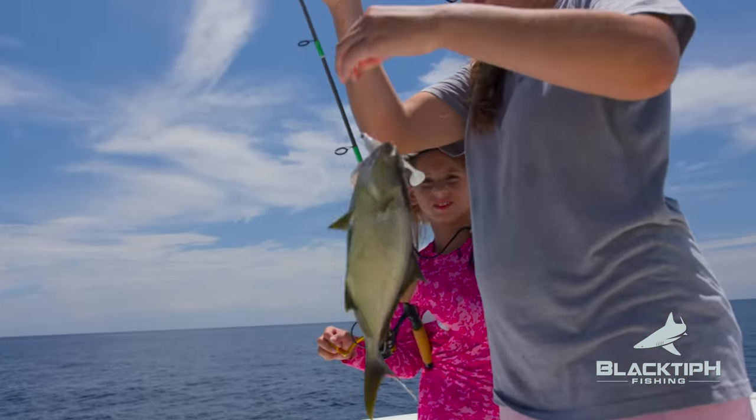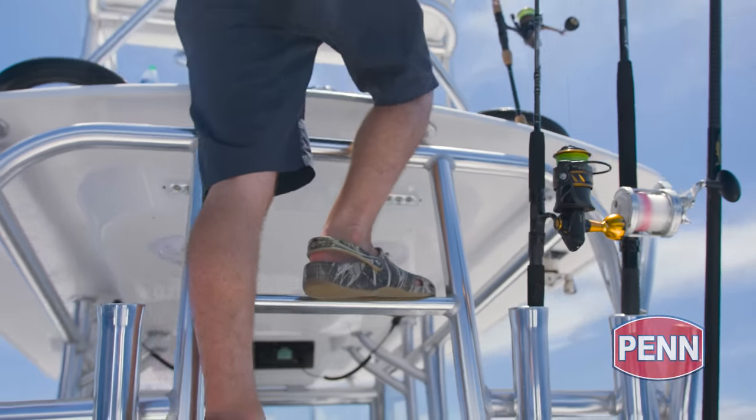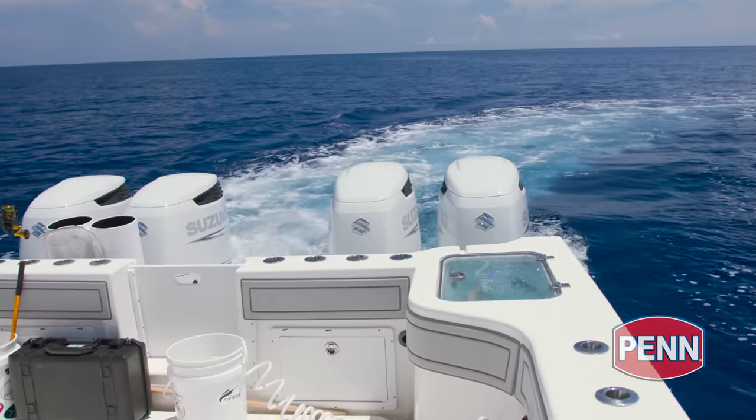We got a ton of Almaco Jacks. We did get a few mahi, but they were circling the boat. We lost them. They were obviously small. We pulled a bunch of hooks. The girls definitely are beginners, and we need to give them a little more experience. Oh, she got another one right there. Another Almaco. All right, I'm gonna go back in the tower, and we're gonna look for these mahi. All right, moving on from the wood.